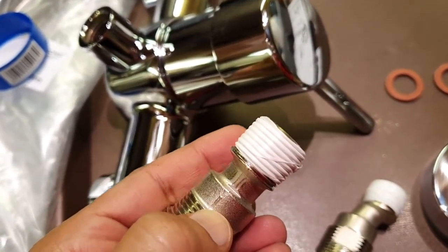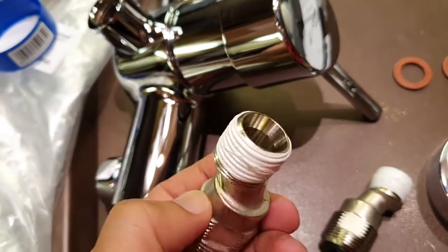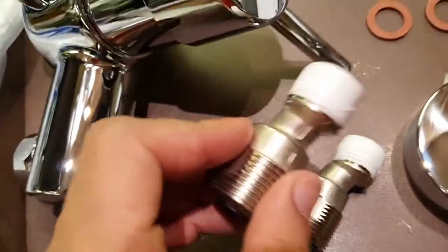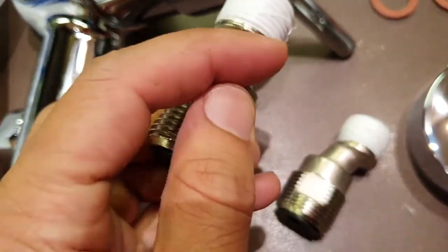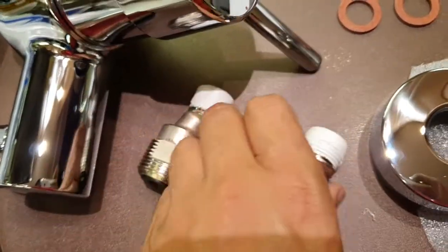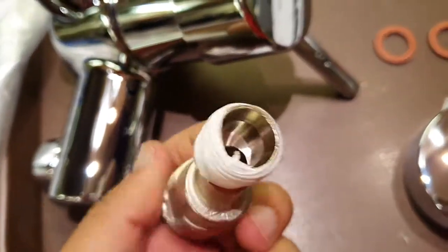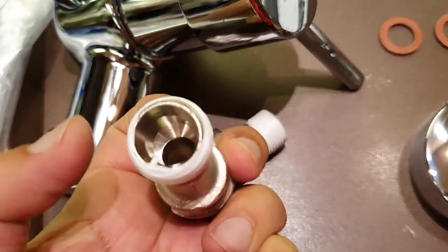You wrap it around the same direction as which the thread is going, and make sure there's no tape inside those grooves and the tape does not extend beyond this line of the threads, as you can see there. And we just have to clear this piece out of there.